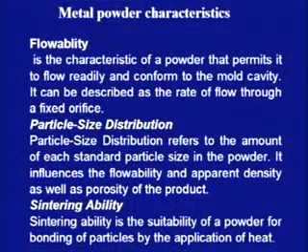Coming on to the next metal powder characteristic, it is the sinterability, or the sintering ability. Sintering ability is the suitability of the powder for bonding of particles by the application of heat. In the sintering process, the individual metal powder particles are subjected to temperature and they form a bond with the adjacent particles. If the metal powder has this property of sinterability, they will form a bond and improve the density of the metal powder.